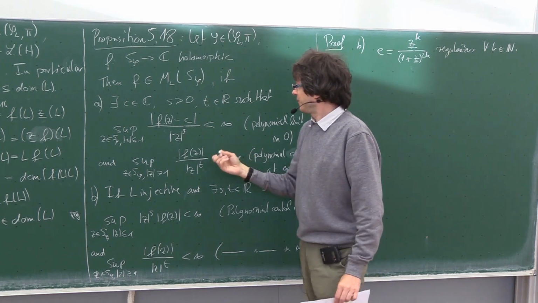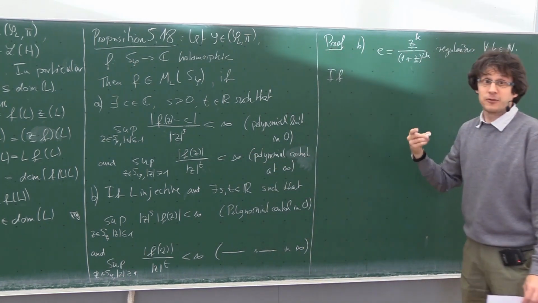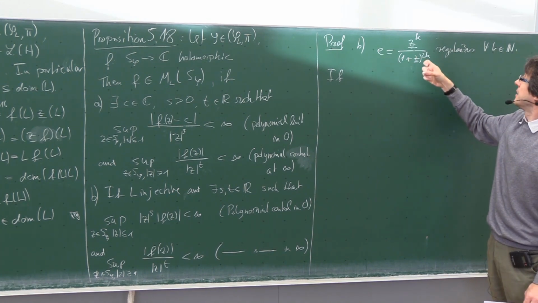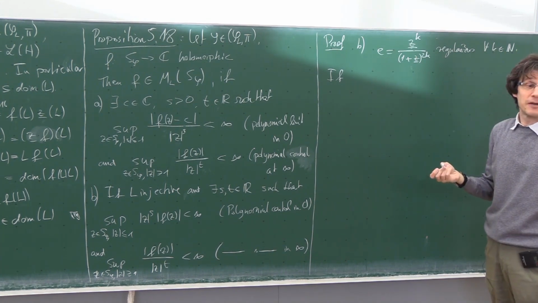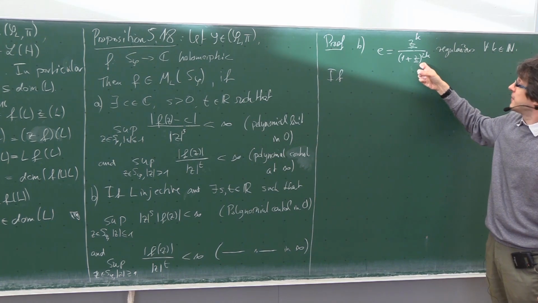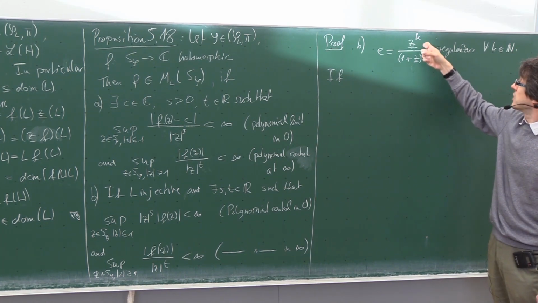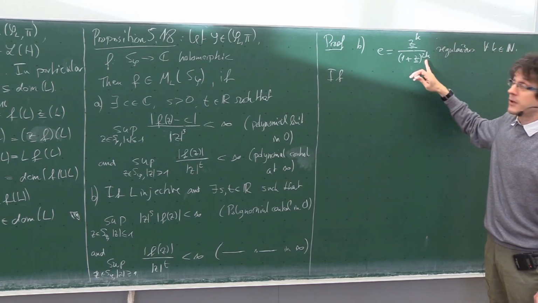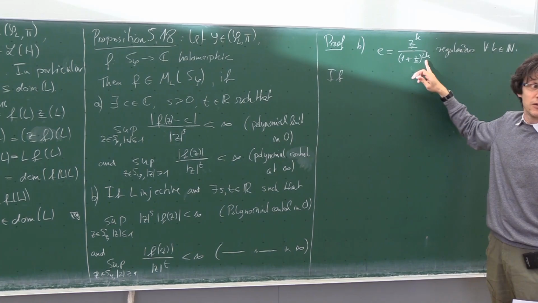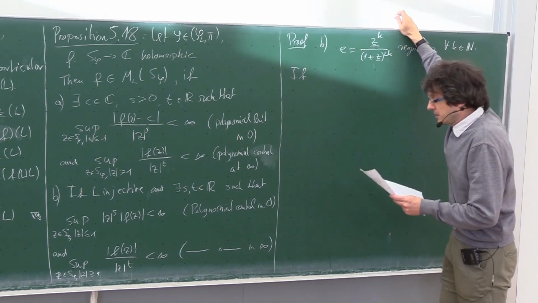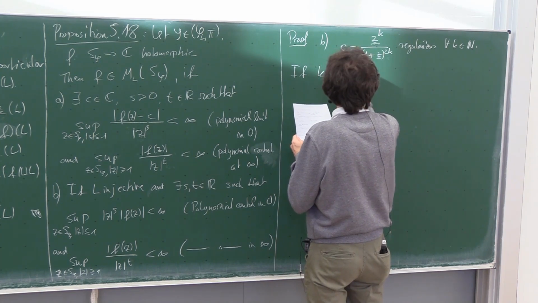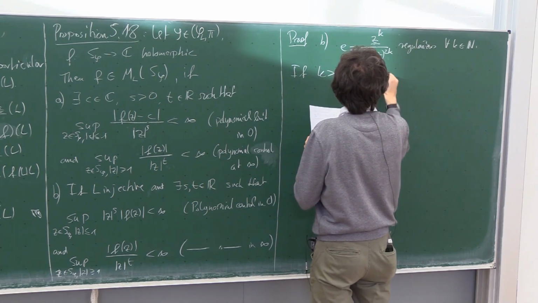If the function grows, what do we have to do to regularize? We have to multiply with some regularizer, and in the end get something from the Dunford-Rees class. But if the function has a polynomial growth at infinity or in 0, you just multiply enough powers here to press it down, and then you get something that is even H0 infinity. So in the Dunford-Rees class, that's the idea. So what you have to take is, you have to enlarge the k to make it bigger than both s and t.